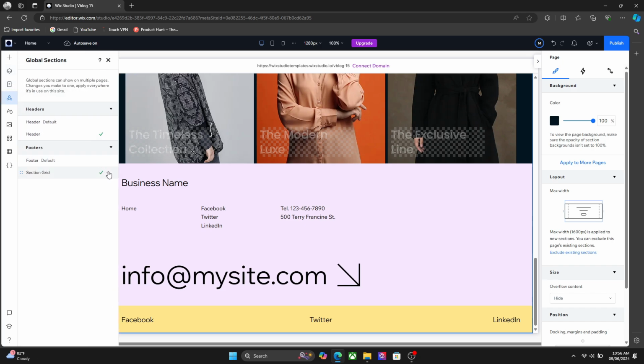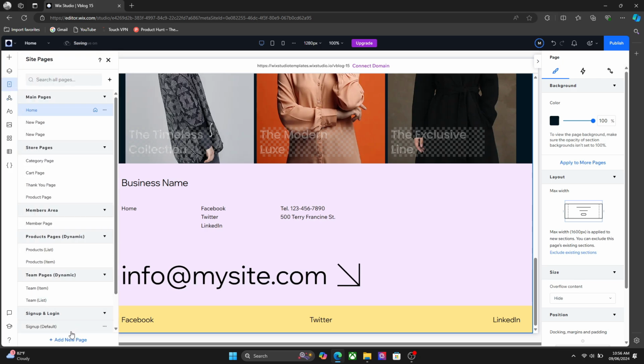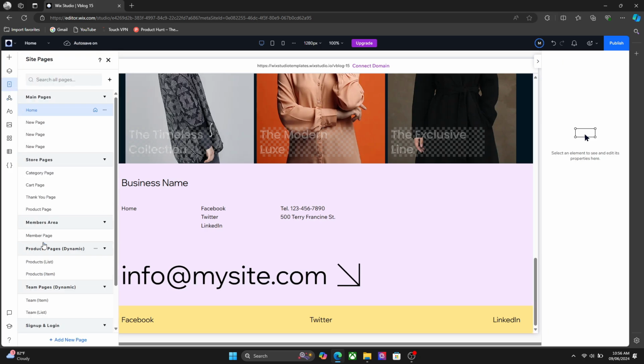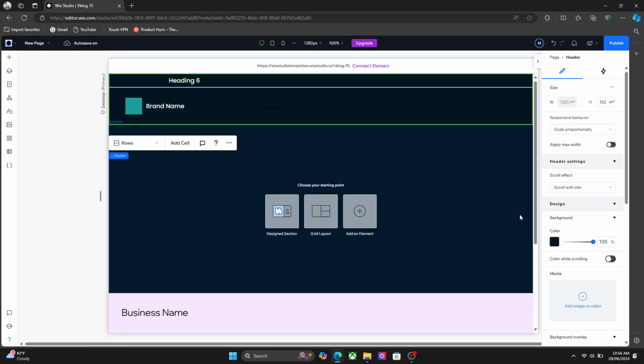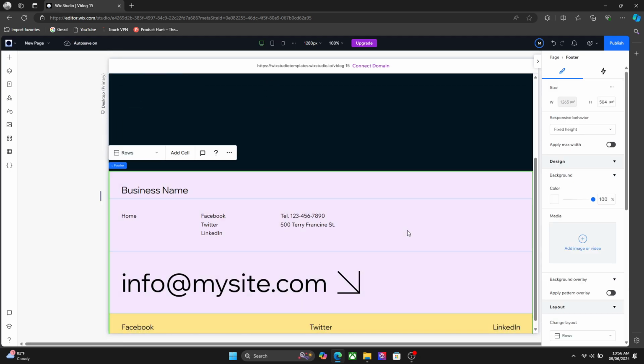And the final setting here is to set it to default. When you set a footer and header as default, that will be added on every new page you add. So if you add a new page, only the default header will be added. So go here, set as default. And if I add a new page now, the default header will show up. All right, so as you can see, we have the default header as well as the default footer. So this is how you can create the header and footer.